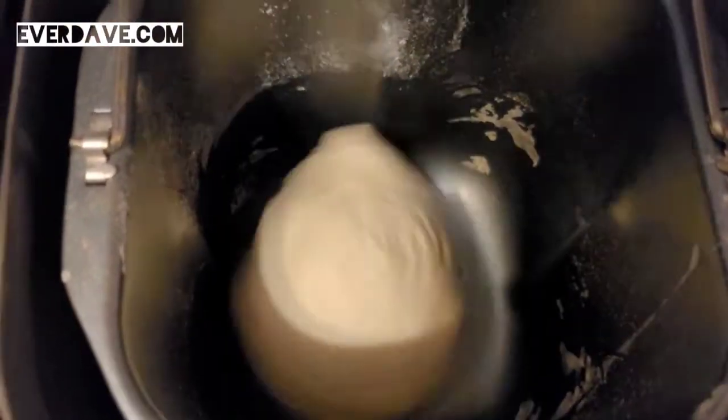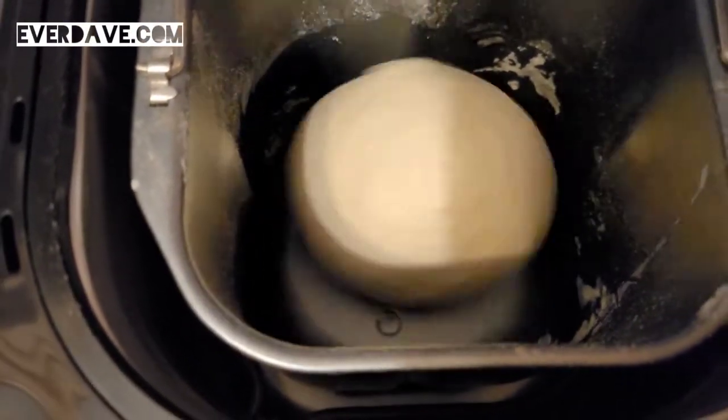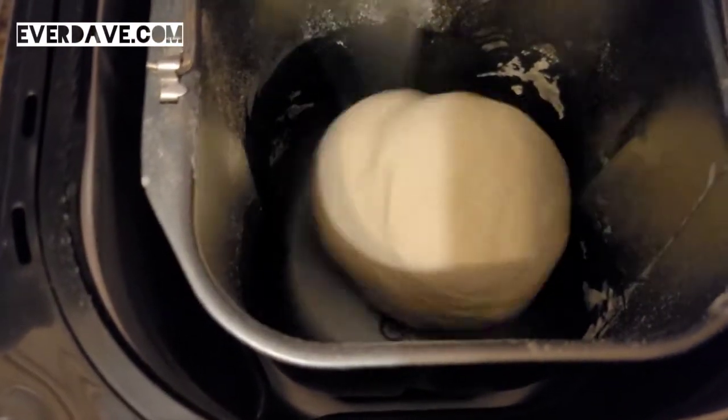Thought I'd show you real quick. It's been kneading for a little while now. Look at that. It is a beautiful ball of dough. That is amazing. Cool.